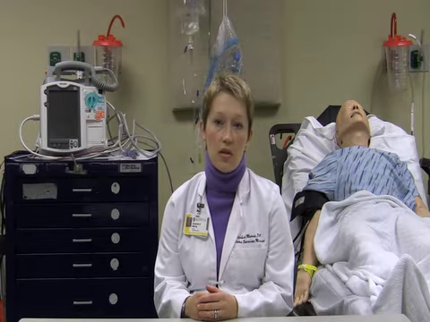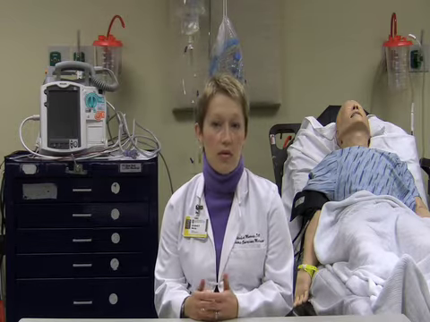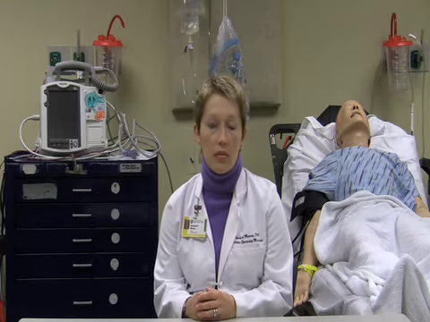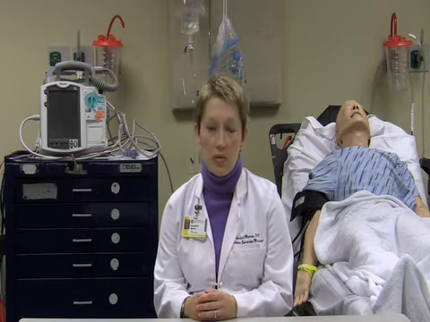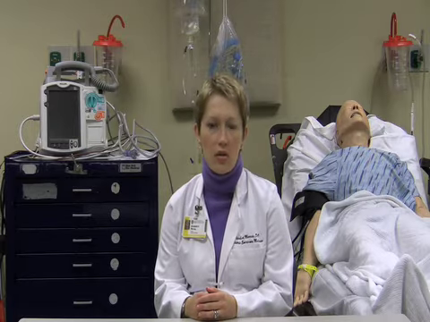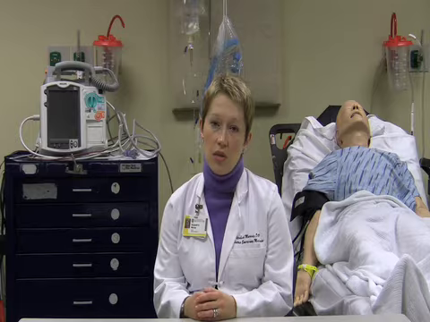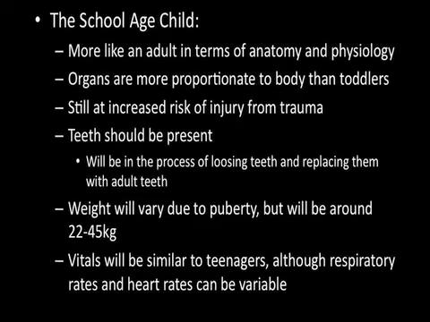You could have heart rates as low as 60, as high as 150s or so, without there being any problem. Respiratory rates can range from the low teens to the 30s, though anything higher than the 30s would certainly be abnormal. Again, if you see a child with nice, quiet, calm respirations that are fast, that's going to be less concerning than a child who has a low respiratory rate but seems to be working very hard to get that respiratory rate.